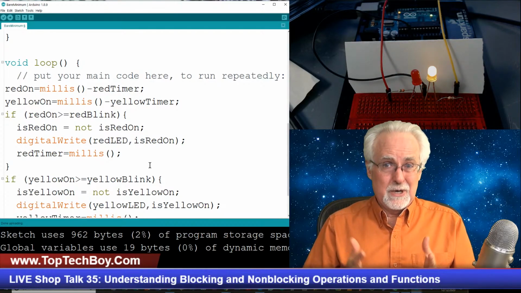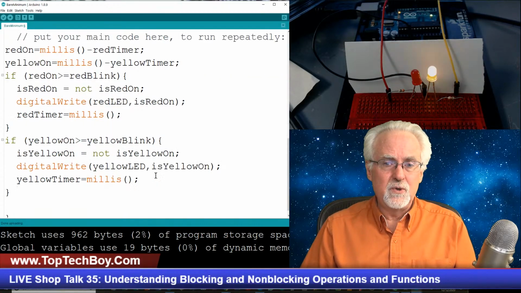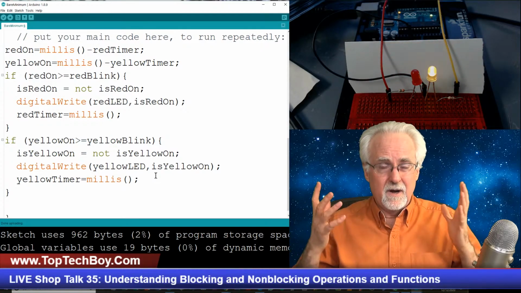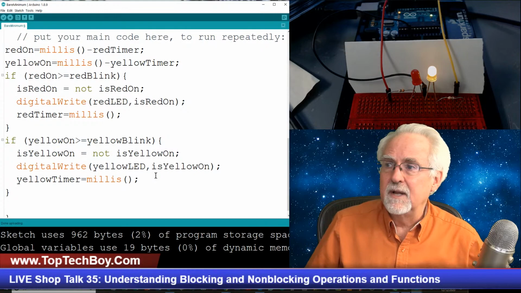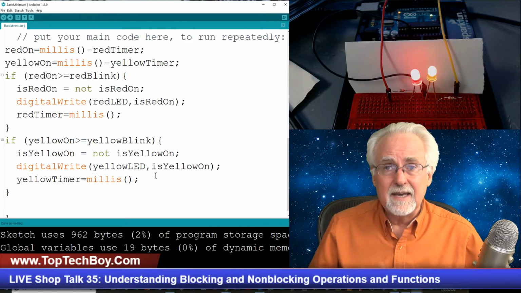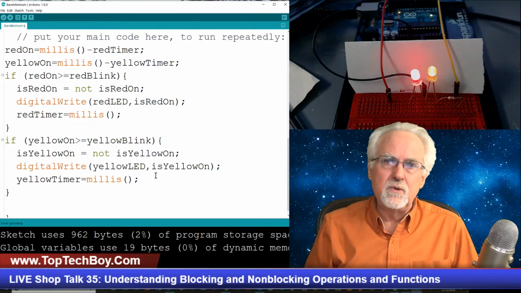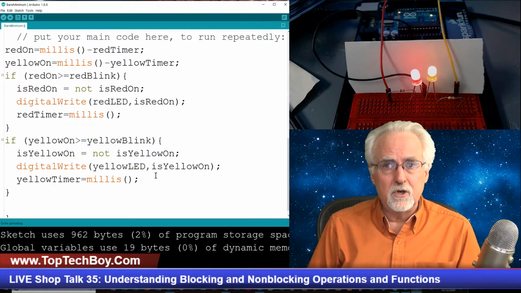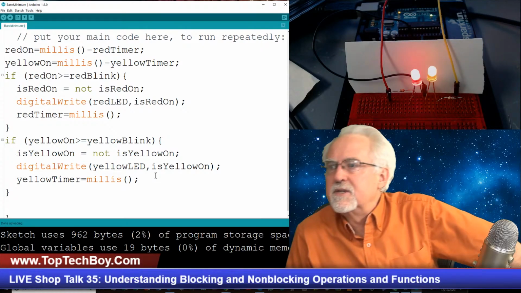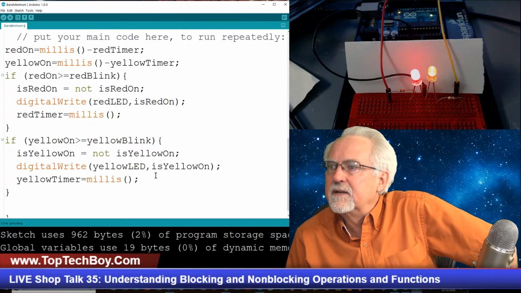I went through it, but I think some of you guys were confused, so I wanted to go through it here so you would better understand, in a really simple example, the difference between blocking and non-blocking, and how, if you think through things, you can use normal code to create non-blocking operations. So you guys give me some feedback. Does this make sense, what we were trying to do there?